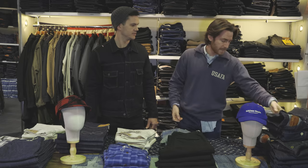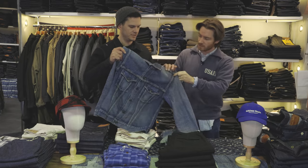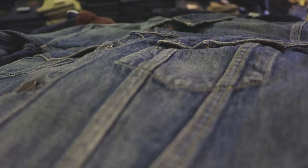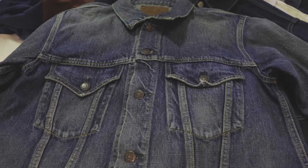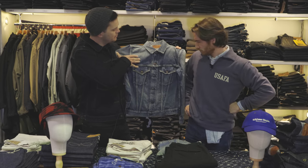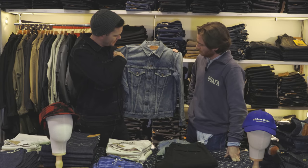Type three — it's probably the most drastic change between the type iterations. Slimmer in the body, longer than the type two, a little slimmer in the arms, slightly longer arms. The knife pleats are gone; you've got this V sewn in here with a nice V-shaped pocket construction. Copper top buttons. It's almost simpler in some regards — even though you've got these big Vs under the pockets, you're losing the pleats, which removes one of the most identifiable parts of a denim jacket. But on the other hand it makes it more versatile and more simple.